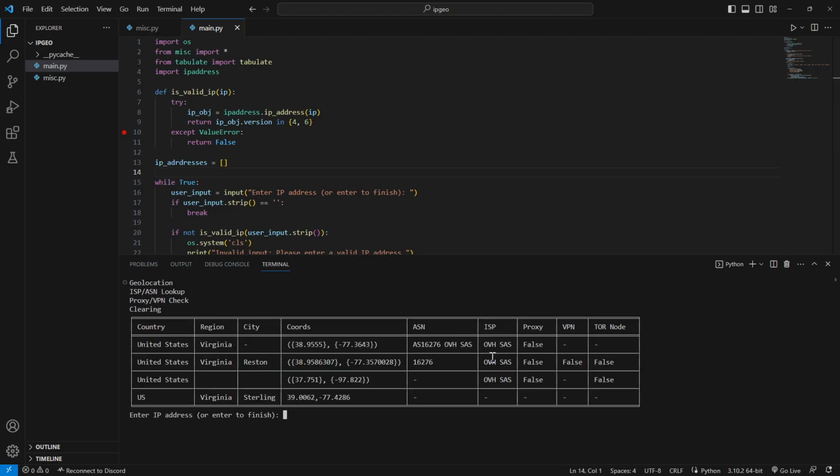As you can see here, it shows a table with all the lists: the info, the country, region, city, coordinates, ASN, ISP, proxy, VPN, and the Tor node, with all the data. As you can see, some APIs have data and some don't, and they are marked with dashes.